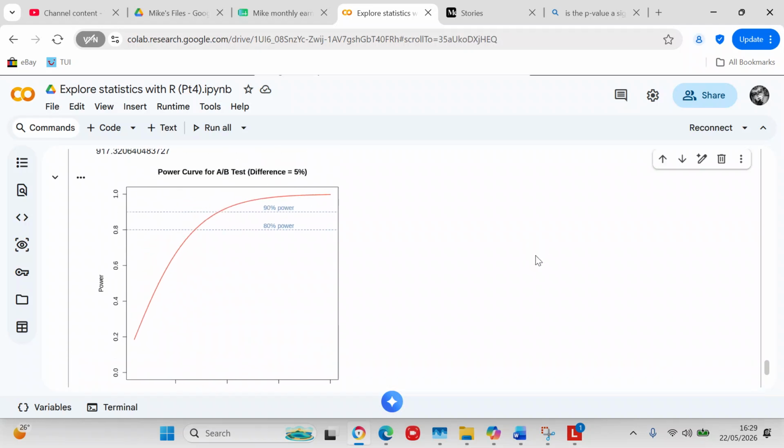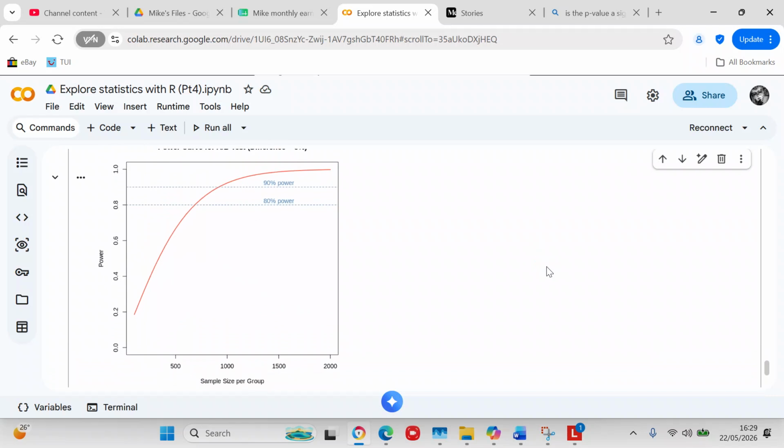And then we run the program, and this is the chart that we come up with. It's a power curve for A-B test, difference equals 5%. You see that you've got the 80 percent line, which is at 80%, and you've got the 90 percent line, which is at 90%.